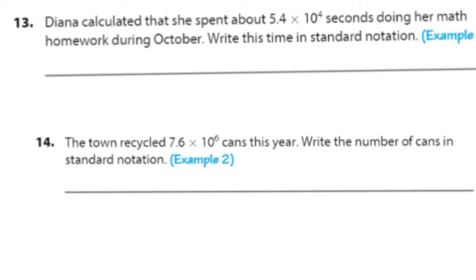Okay, and these are the last 2 problems, 13 and 14, that we're going to do on page 42. Number 13, Diane calculated, and number 14, the town recycled. So read these problems out. They put them in word problems, but you're doing the same kind of thing. You're going to take the number they gave you and write it in standard notation. So come on back after you give it a try.